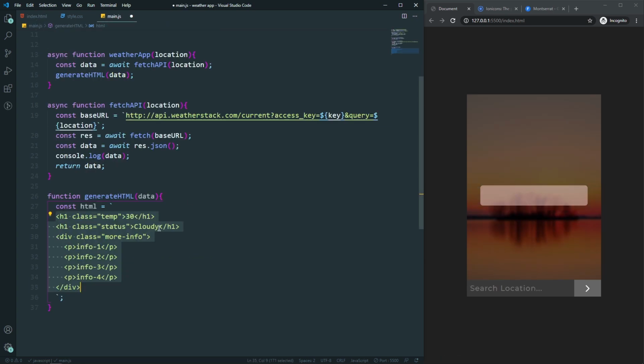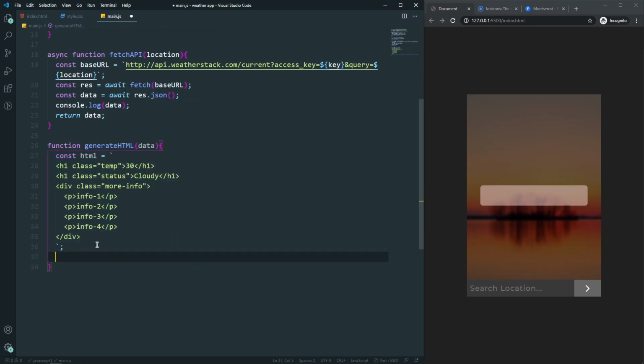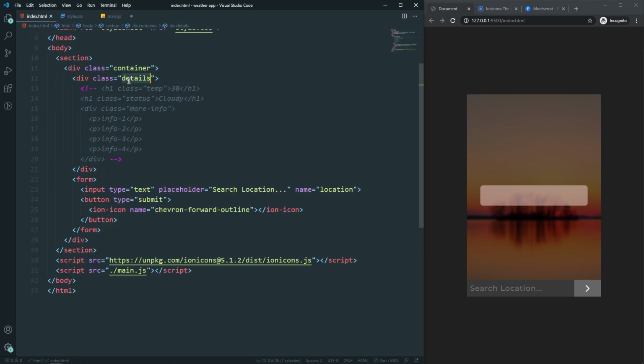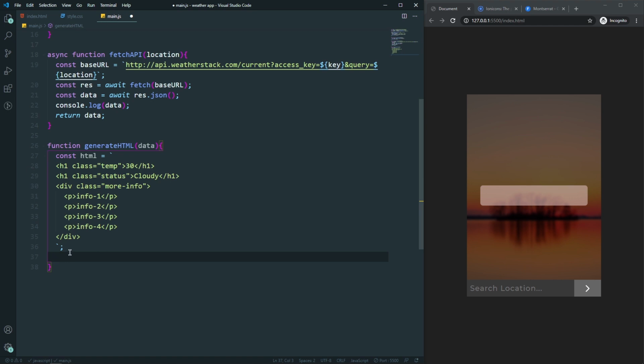After that, I need to append this. Whenever we generate this template successfully, we need to append this inside of these details. So we are cutting it, so we don't have it anymore. Whenever I generate it here, I want to append this inside these details.